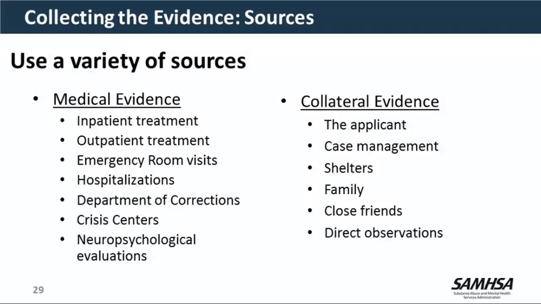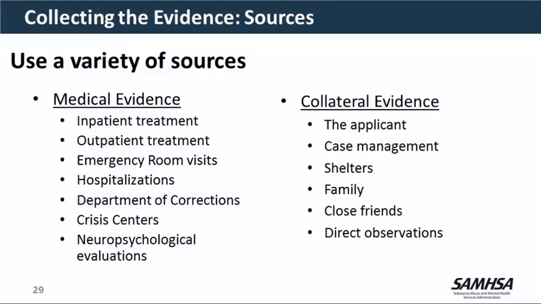In neuropsych evaluations, we're going to talk more about this in a few slides, but I wanted to mention it here also because they can help distinguish underlying issues that might be related to brain functioning that otherwise wouldn't be noted in their clinical records or could be chalked up to side effects of the drugs or alcohol that the applicant is using. So those are some medical sources of information.